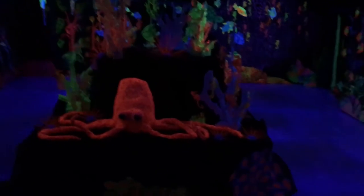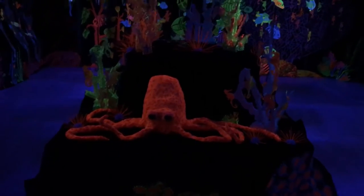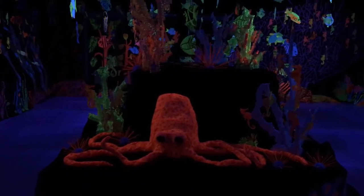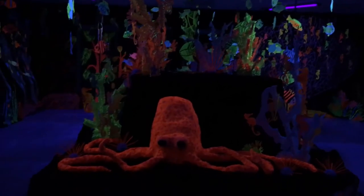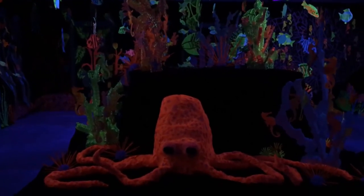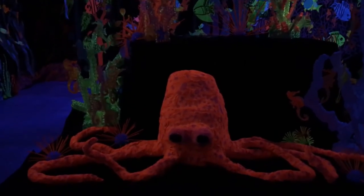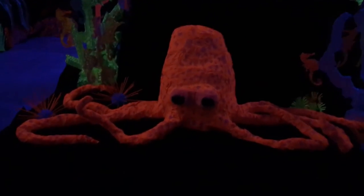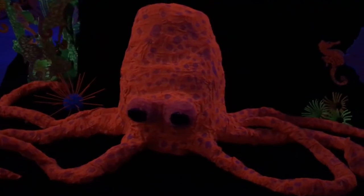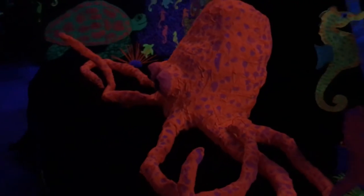And this is Ollie, the giant red octopus. We had kids from kindergarten till fifth grade create the actual structure. Second grade plastered it, and a fifth grade class finished the plaster. And I think it was second and fifth that painted it. I'll do some close-ups of the octopus so you can see how he came out.